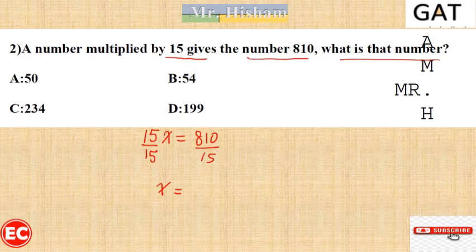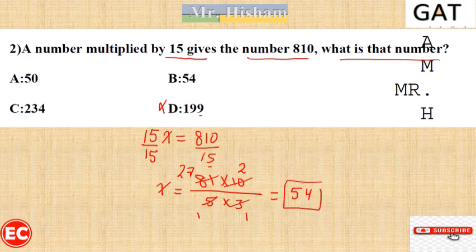First, you are going to cancel the zero. Why? Because it starts with 81, and 9 times 5 will give me a number that starts with 5, and 50 divided by 15. You can try or you can simplify. If you want to simplify, for example, you can write 810 as 81 times 10 and 15 as 5 times 3. So divided by 10, divided by 5 gives me 2, divided by 5 gives me 1. Divided by 3 gives me 1, divided by 3 gives me 27. And 2 multiplied by 27 is 54.